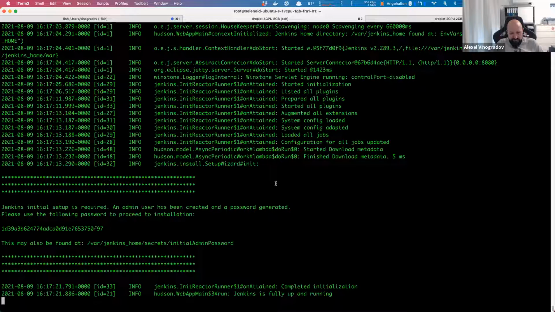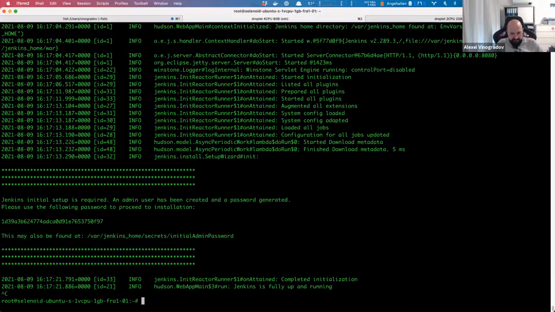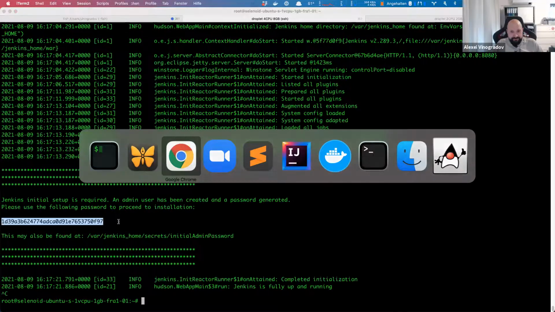If we want to end the output, we press Ctrl+C. It's the famous tail or follow option in Linux. And why do we need logs? Because we need this password, which we need the first time to initialize Jenkins.